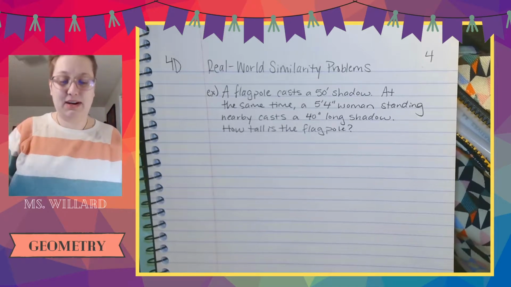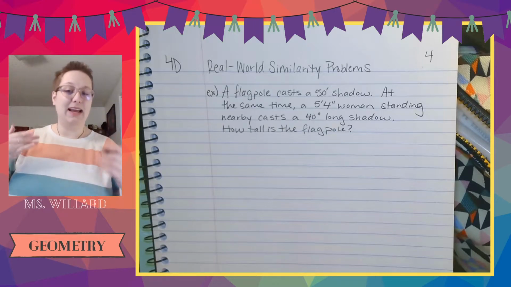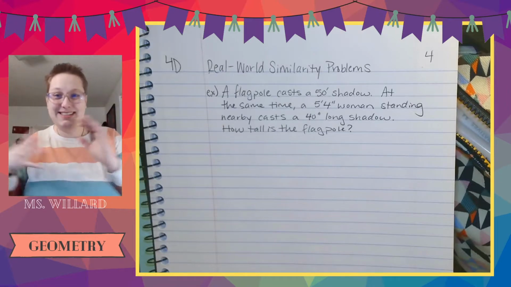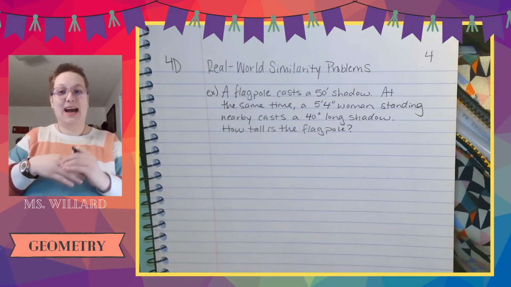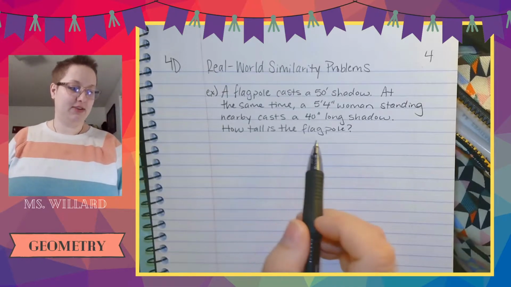And so it is very important that this says at the same time, someone nearby. I can't measure a flagpole based on my location in like Nepal. It's just not going to work. I have to be there at the same time. Okay, so we're going to figure out how tall the flagpole is.